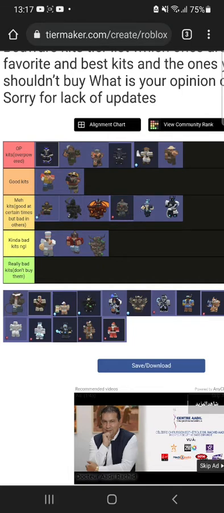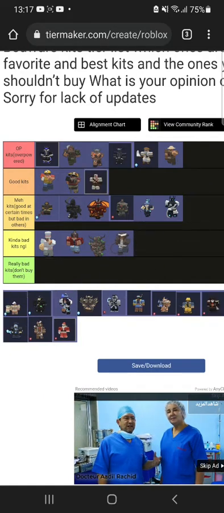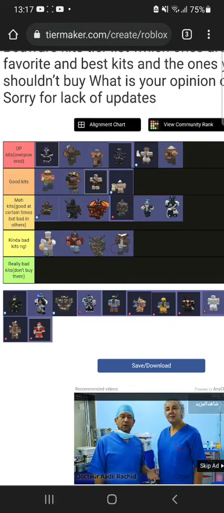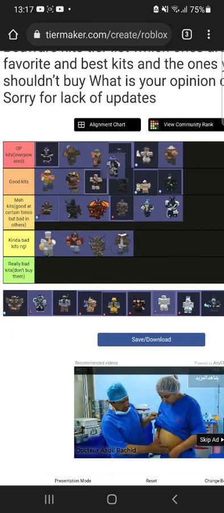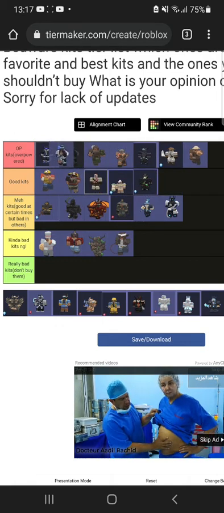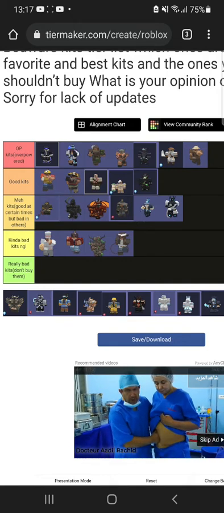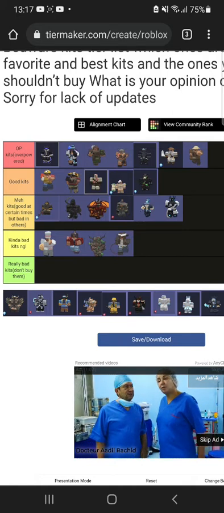I'm kind of getting tired right now. Anyways, the Lassie kit is just kind of bad. Warrior is good. Jade is good, but if the brand new agent kit was here, I'd place it lower than Jade because it's literally a copy of Jade. Raven is good. Spirit Catcher is still overpowered. I think it's better than the Archer because those spirits, dude, I swear, they just surprise you.